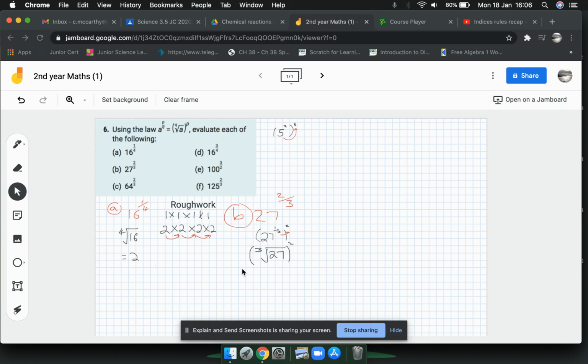Hopefully you all are. So now you're thinking, what number multiplied by itself again would give me 27? Now you could try 2 by 2 by 2, which would give you 8. So clearly that's not going to give us the answer. How about we try 3 by 3 by 3? When we multiply those numbers by each other, they do indeed give us 27. So the answer here would not be 3 by 3 by 3, but the number multiplied by itself, which is 3. Not forgetting though that around that 3 I had a square. So therefore the answer is 9.